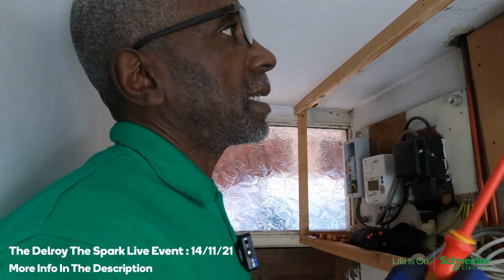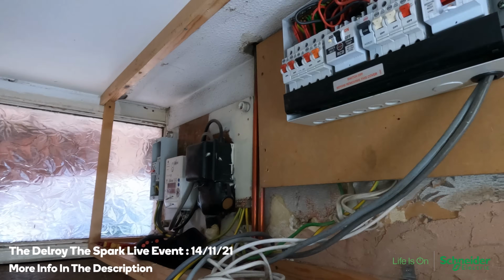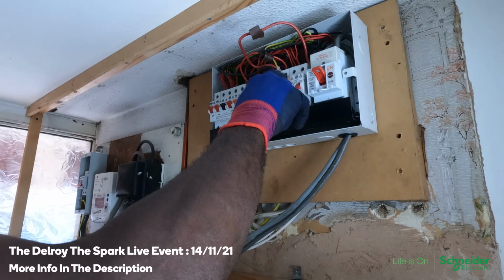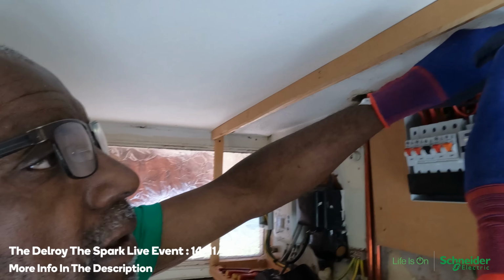Right, first I'm going to disconnect this fuse board, but I don't want to lose all the power. I'm going to use it to set up a temporary supply. Let's get rid of these first.